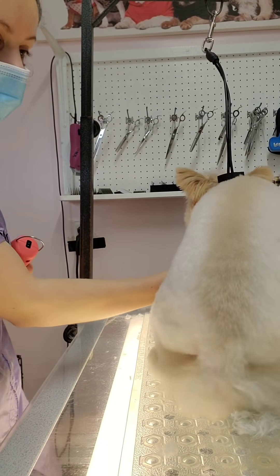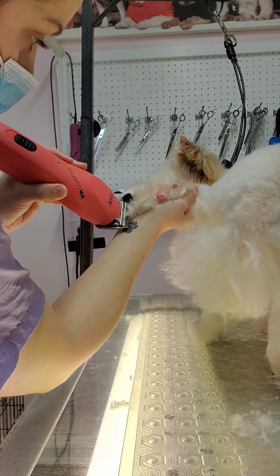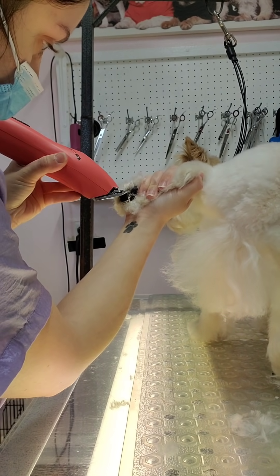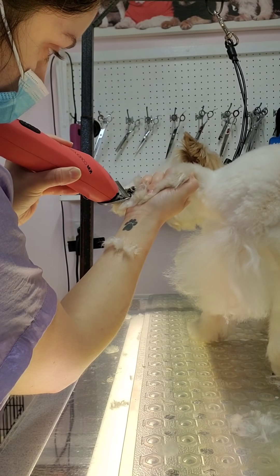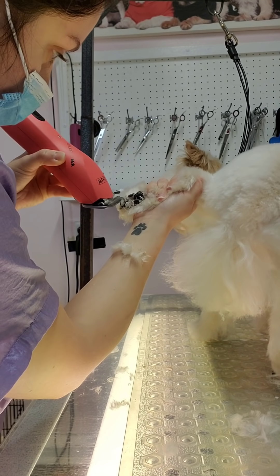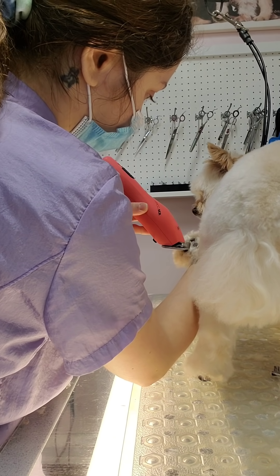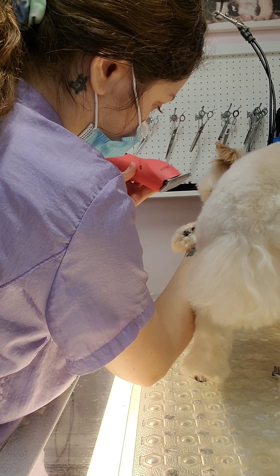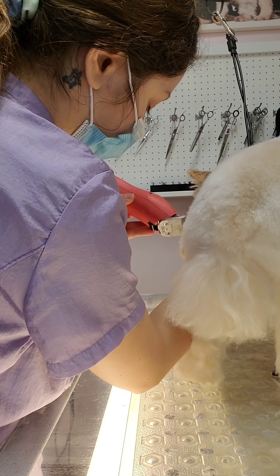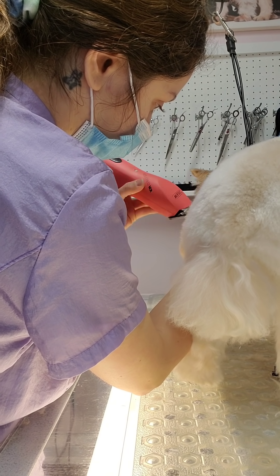Now I'm going to shave out her paw pads using my 30 blade. I was originally trained to trim paw pads with scissors, so this is newer for me. I figured out that taking the edge of the blade and shaving is the best way without potentially cutting them — I don't push the clipper straight down inside the paw pad or I could cut them, so I just gently shave the hair without actually hitting the skin inside the pad. For pet owners at home, you can just shave the hair sticking out of the pad — you don't necessarily have to go inside. If you do, be gentle and don't go all the way in; the inside skin is not thick and is very easy to slice.